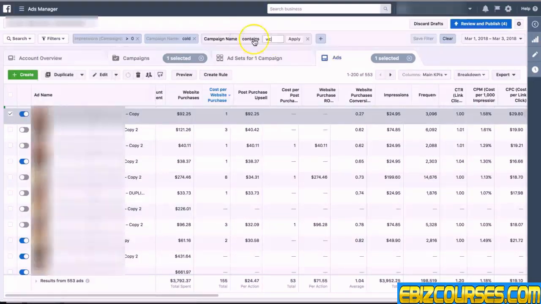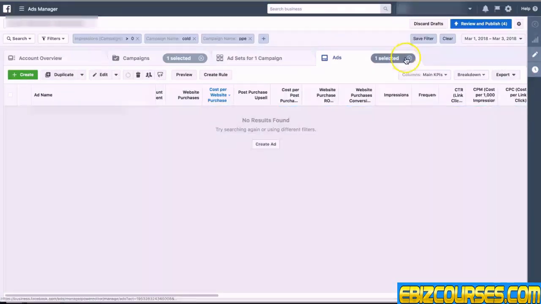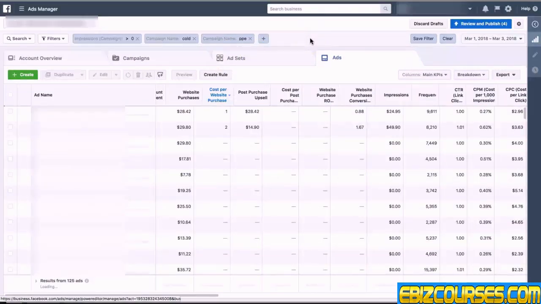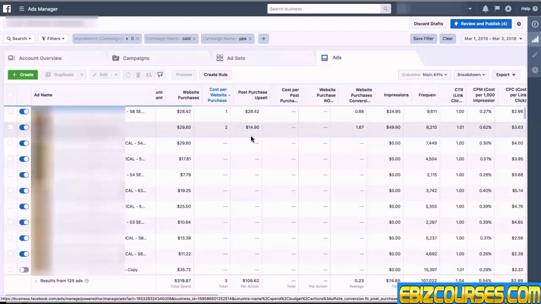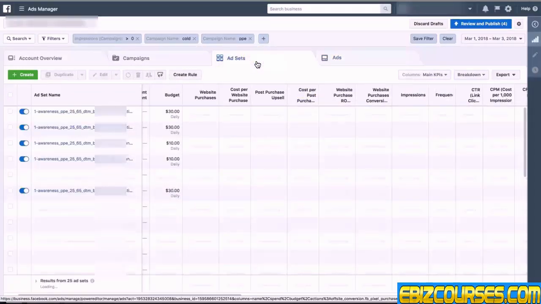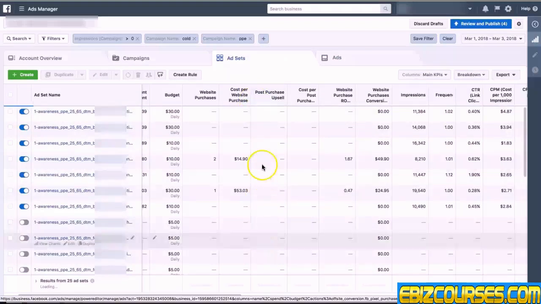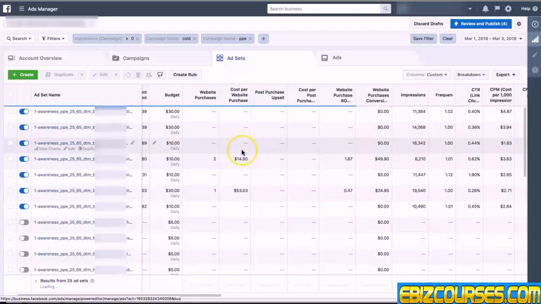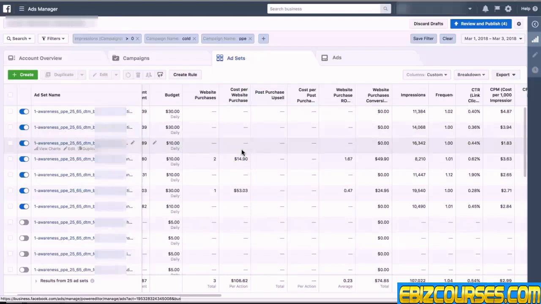So for example, the other one I would definitely be doing here to support the graduation strategy is to also do one for PPE as well. So let's deselect that and deselect that, and let that filter run. So these are the ads now in the graduation strategy. In this example, I would be looking at the ad set level because there'll be different audiences running different tests, for example. Looking at my average at the ad set level and determining which ones I need to drill down into, and then doing the analysis off the back of it.